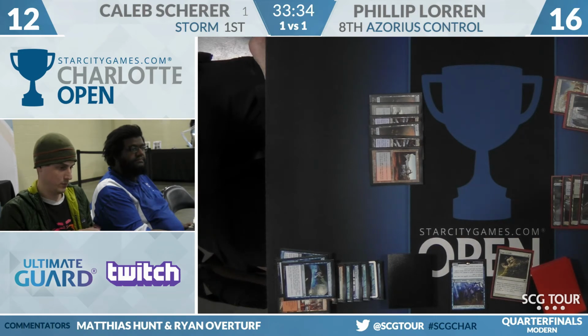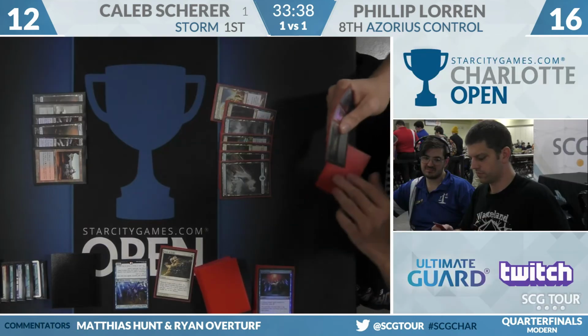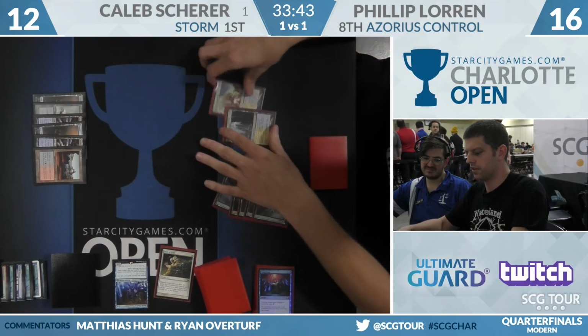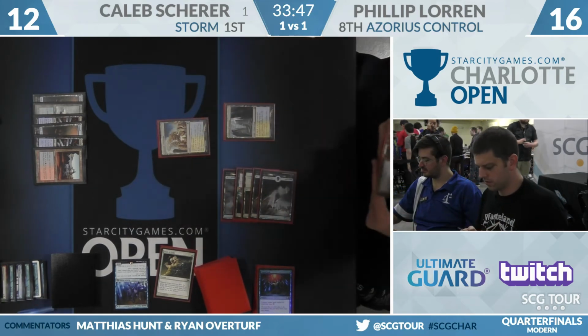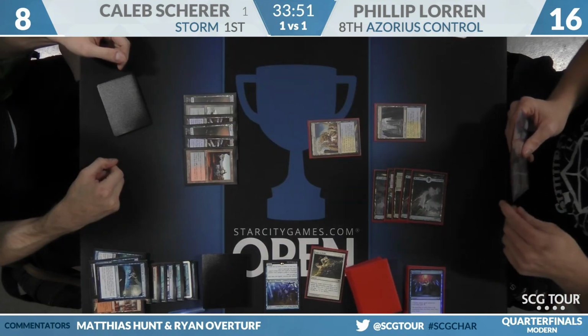6 lands to work with. There was a turn a while back where he scryed a Desperate Ritual to the bottom. And based off of how some of these combo turns have gone, that turn where he went for the Empty, that extra ritual and extra mana could have been very beneficial in converting these Grapeshots into a win. So Caleb just says go.